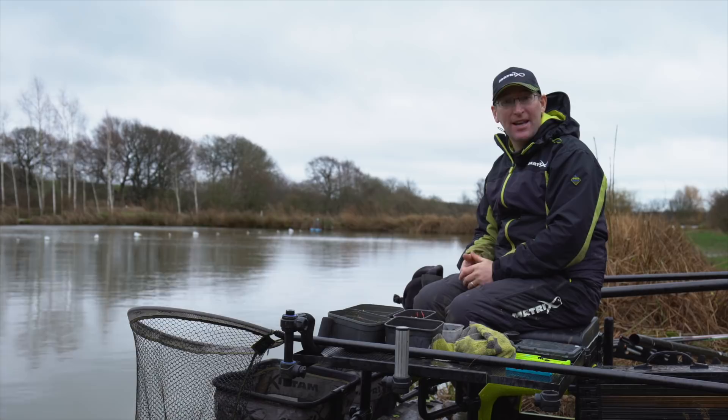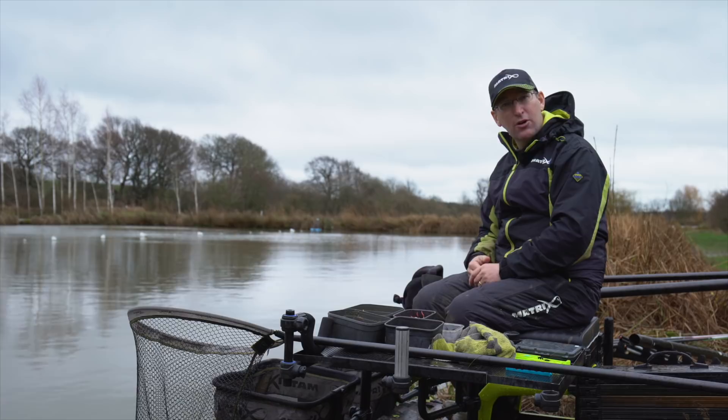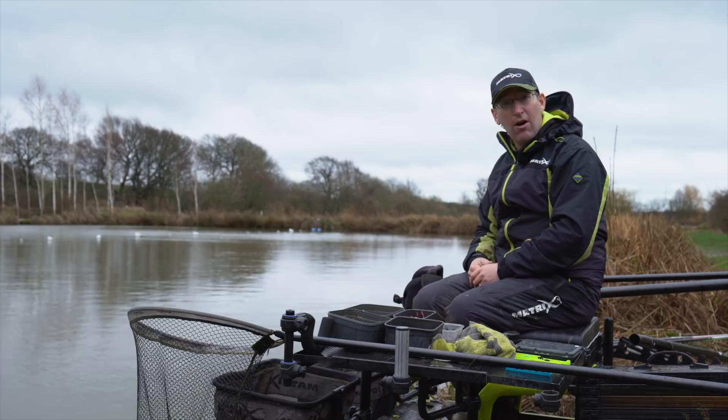I've travelled to the fantastic Glebe complex of lakes today in Leicestershire. We're on Lake Nine and I'm on a corner peg, which is no surprise to anyone who knows my reputation. Hopefully I can show you how I would approach a corner swim like this. We're just about moving into springtime so the fish are just starting to wake up. We've had a lot of wind, a lot of rain so there's some colour in the lake as well. I'm confident the fish are going to come into the shallowish water — not really really shallow water but they're going to start venturing into shallower water, and that's when you catch the bigger weights and those bigger carp.